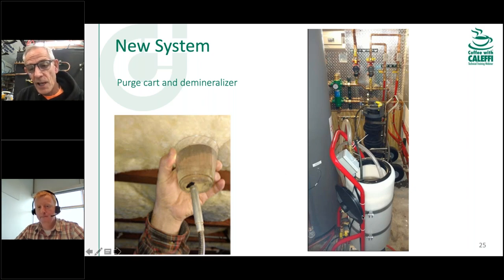Cody made a good point about purge carts — if you're building your own, make sure you get large-diameter hoses. For years I used washing machine hoses, which are half- to five-eighths-inch. Going from five-eighths to three-quarter-inch hose picked up about three gallons per minute in output just because the smaller hose was so restrictive. Our flush carts come with two three-quarter-inch hoses and we also sell them as accessories with female ends on both sides. Upgrade from scrawny washing machine hoses and you'll see a huge difference in water flow.